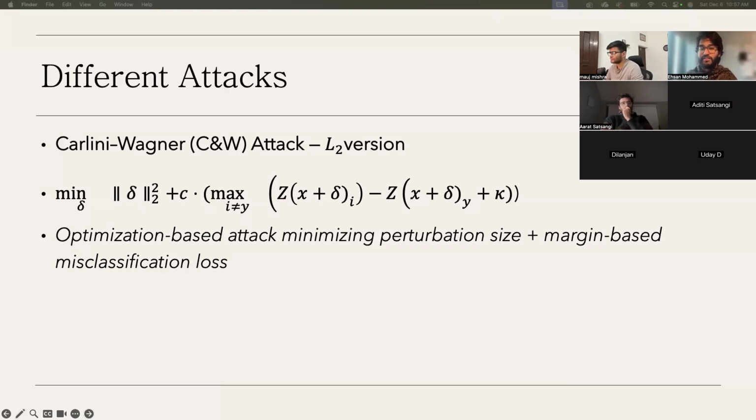I'm not doing any justice by going through them only one equation at a time. You can search up any attack of interest, but there are various ways in which you can do it. The most important thing that you have to remember is gradient, decision boundary, how you are varying from the decision boundary, which kind of distance you are using to calculate that distance, whether you are using the final prediction or logits or internal features in the model. Those are all different choices that you can make, and it will lead to different kinds of attacks like the ones we have seen here.